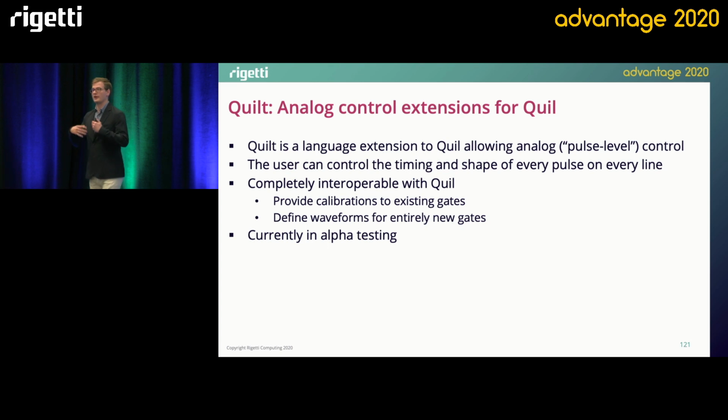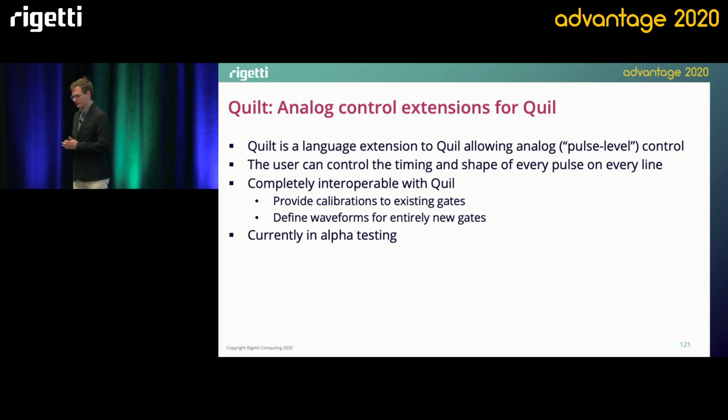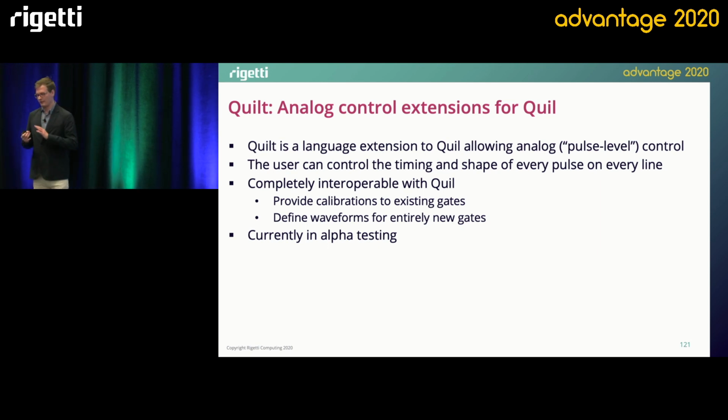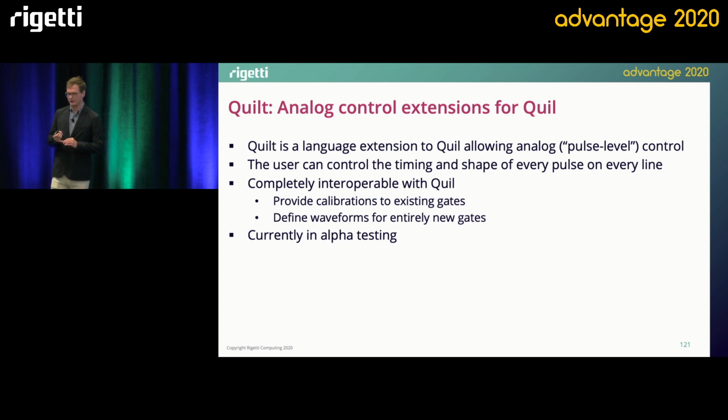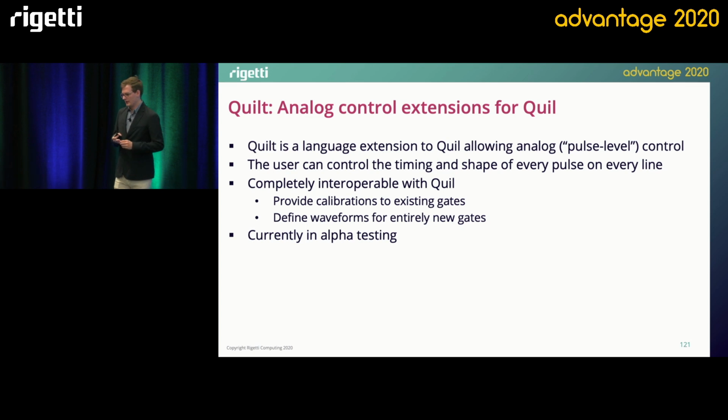And the onus is on us to, of course, make tooling to support this thing. But it's a language extension. So that means if you're writing Quil, you can actually just add Quilt code directly to it. It's not a separate thing whatsoever. In this case, the user can control almost everything that they would want to control. This means the shape of the waveforms that get sent down any of the drive lines, how measurement is performed, tuning different parameters of these waveforms that are sent down. We call this changing the frame of reference. This includes frequency, amplitude, phase, all of that is controllable.